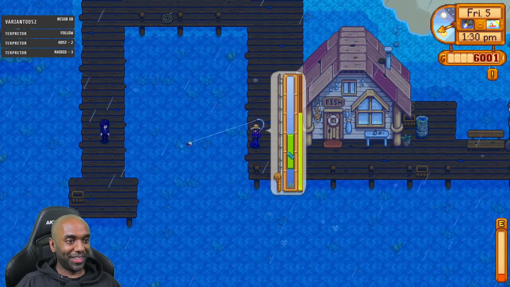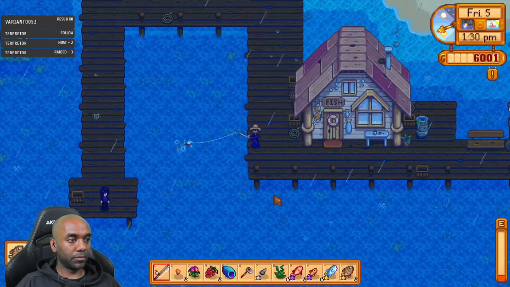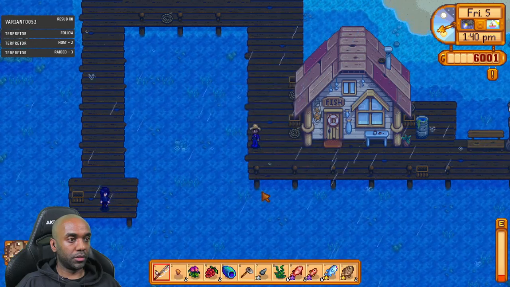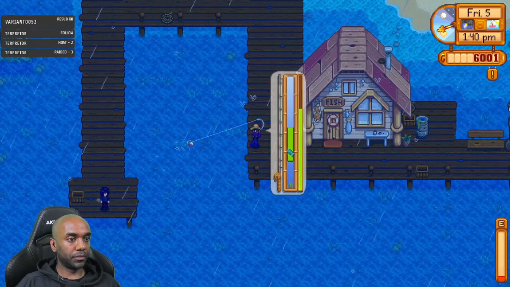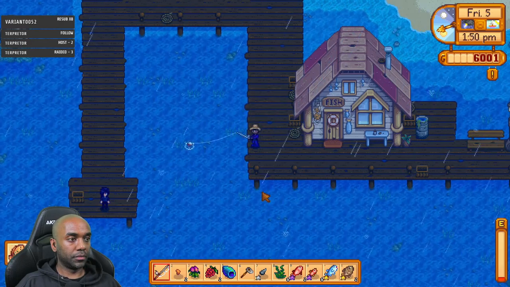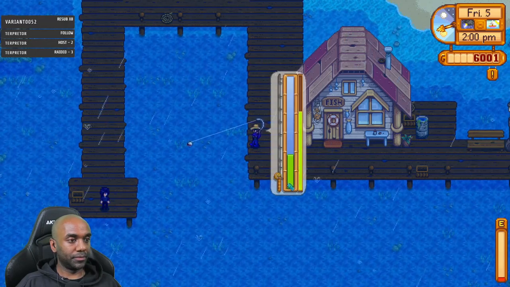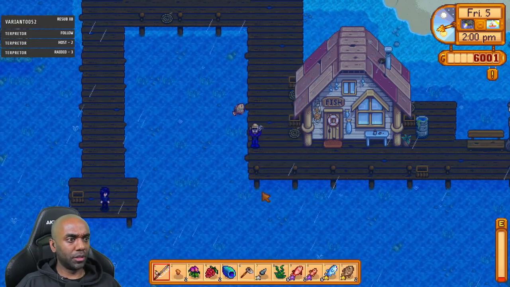Oh, this is awesome. These bubbles are pretty sweet. That was some pretty good timing. I don't have a lot of bait left, but this has been a very, very productive day. Close to needing to eat, though. Oh, the bubbles are gone. Okay, we had a good run. I can't complain. Whatever this is, it's jumpy. I don't know what. Flounder.